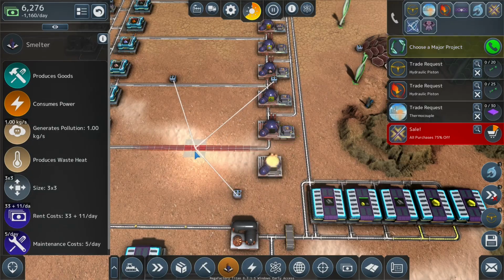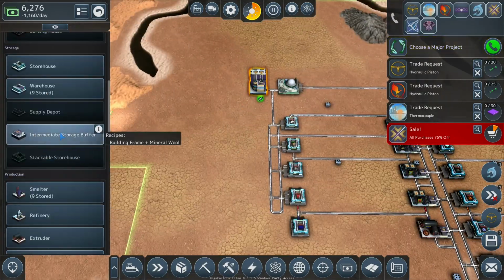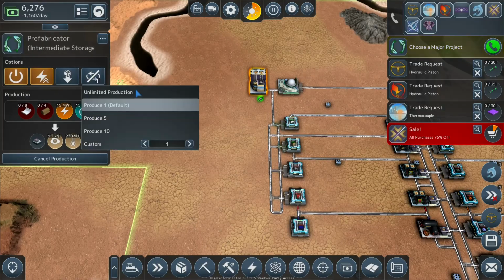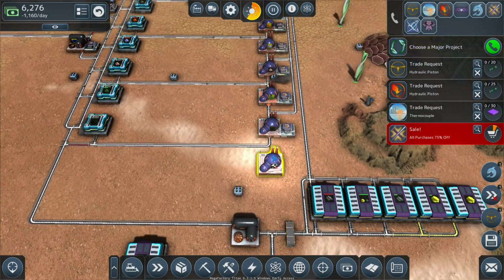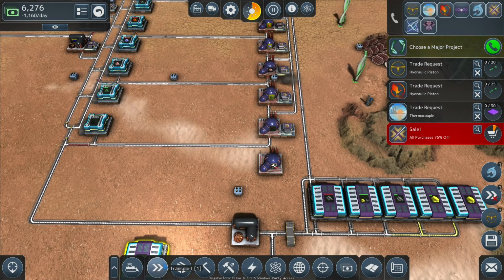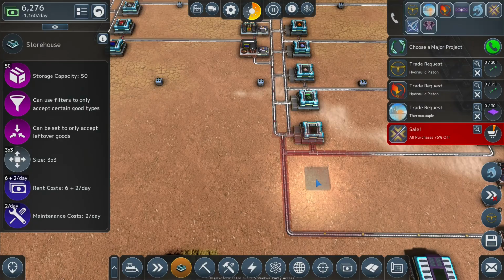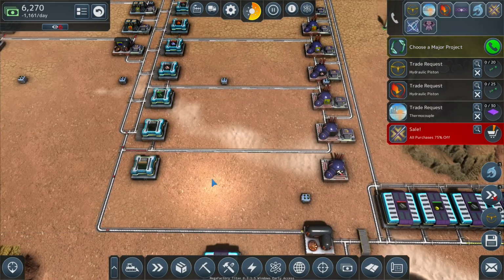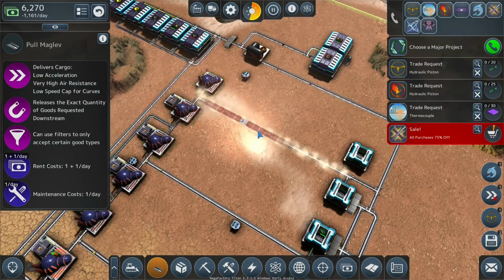We have loads of them. I really want to make more of these augmentations. Immediate one. Make another 10. Okay. And then we're going to have another storage, which I need to start buying these, because we're renting loads. Renting is a problem.